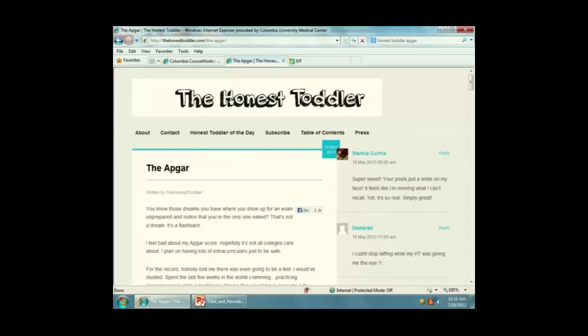It's all about how, you know, I would have studied harder had I known there was going to be a test, and I hope it doesn't affect my college entry and that kind of thing. It's really, really funny, but it's all about the Apgar test. Part of the measure of the test is that spontaneous first breath, right? The Apgar test is really assessing the need for neonatal resuscitation, whether you need to intervene to help this transition along. So spontaneous respiration is a key part of the Apgar test. I recommend reading that when you get a chance, because it's really very funny. It's a good read.